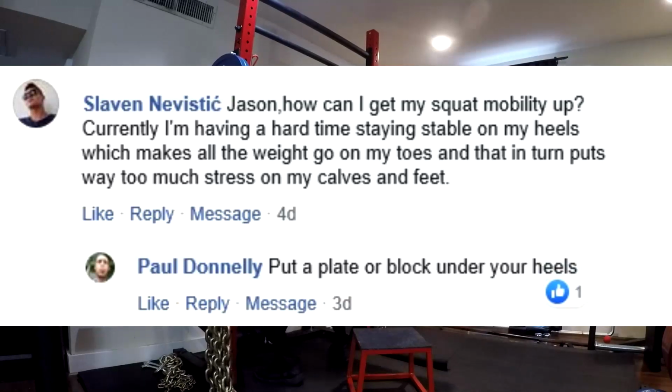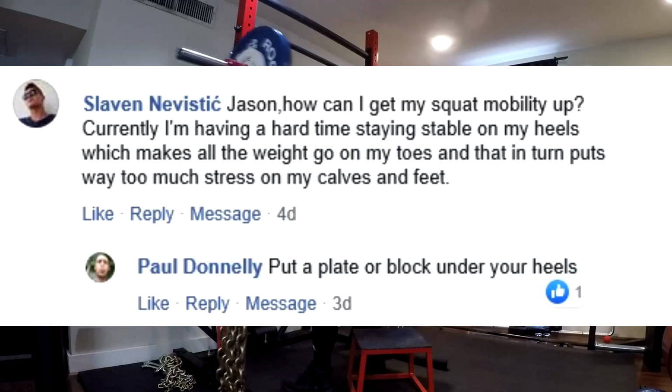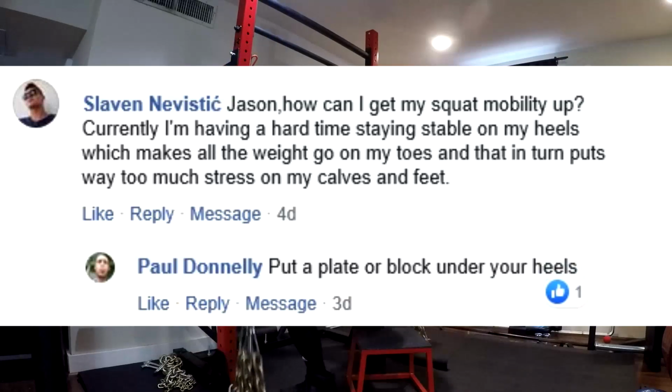Jason, how can I get my squat mobility up? Currently, I'm having a hard time staying stable on my heels, which makes all the weight go to my toes, and that in turn puts way too much stress on my calves and feet.